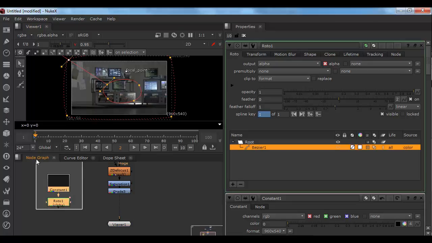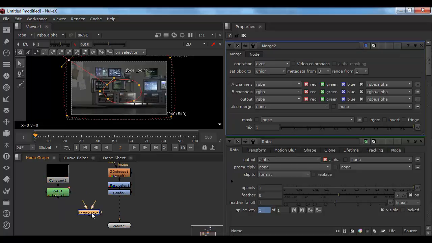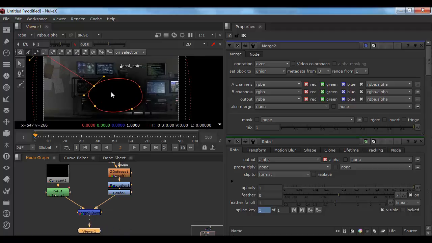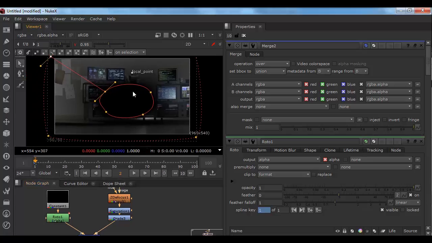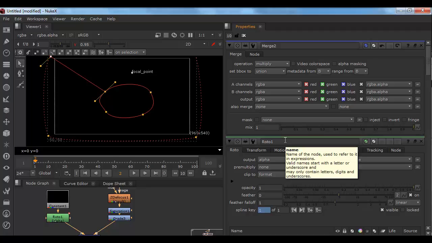So now I'm going to merge these two images together. So I'm just going to click M for merge. This is my A, this is my B. I want to view this, so I hit 1. And what you'll see is that this becomes black right in the center. Okay, now, obviously not what we wanted. So I'm going to first set this to multiply. That's going to basically just white out our whole image.